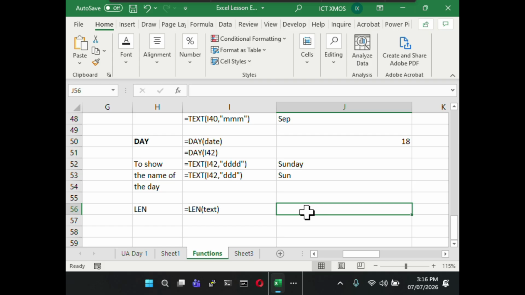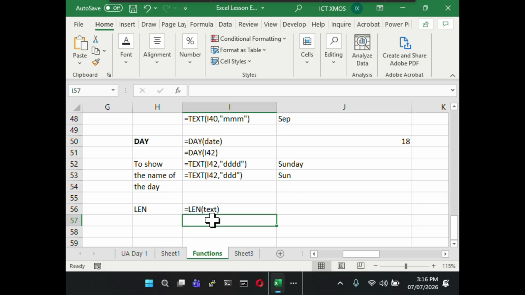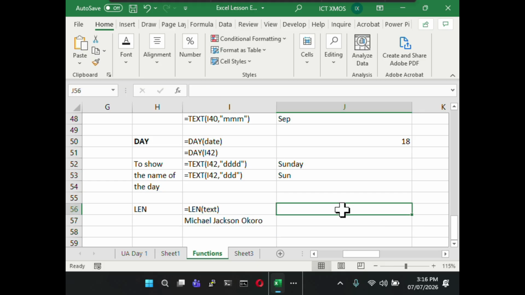So, for example, I want to count how many letters are in this name.